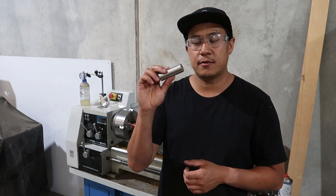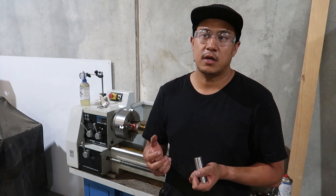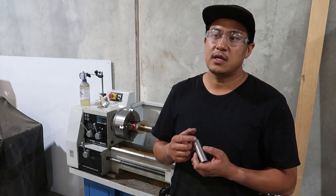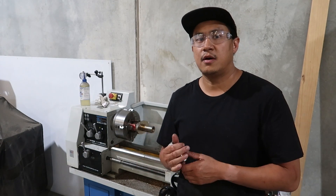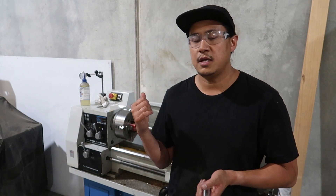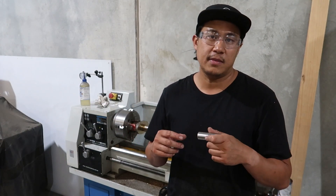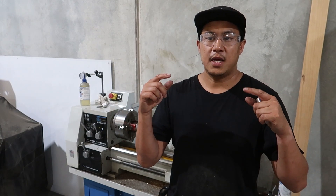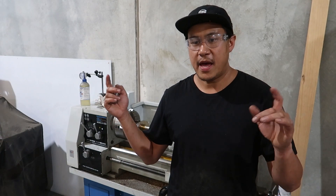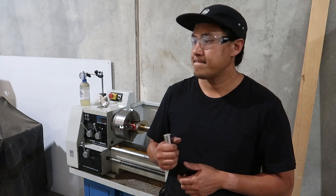The reason for choosing 316 stainless steel instead of something like Aqualoy 22 is that this motor is only 30 horsepower, and that means it won't really see that much load. The Aqualoy stuff is more for big horsepower motors, so not really necessary. Tomorrow we're going to flip over the prop hub, line it up as best we can, and bore the other side the same way. The dream is that the shaft will go straight through without being eccentric because of the flip. In a perfect world we would have had a boring bar long enough to go through, but this lathe is just too small.